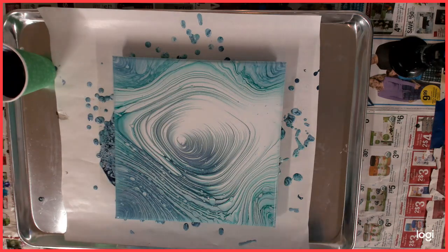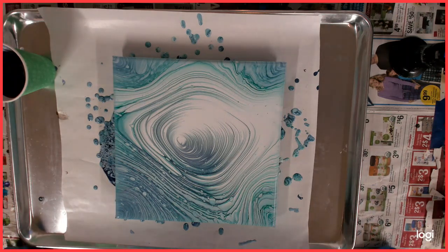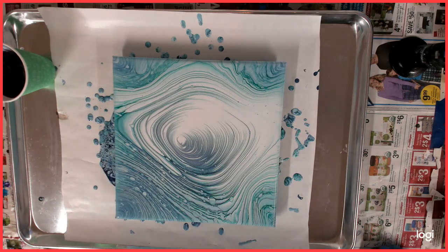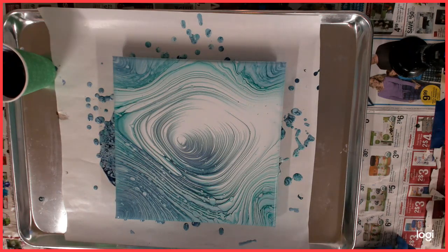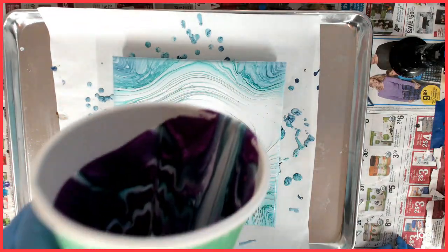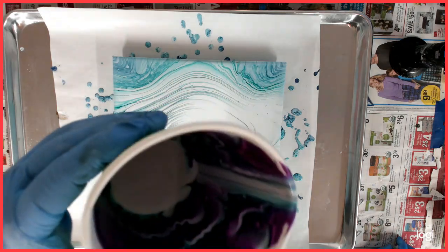I'm not quite sure if that is what you would consider a cloud pour. But it sure is cool. I almost want to pull that off a little bit and stretch it, but almost. It's very pretty. So is my cup. You guys see? It's pretty.